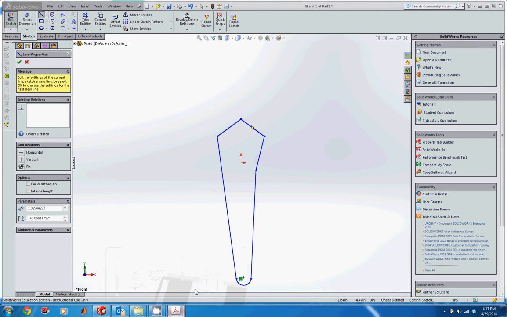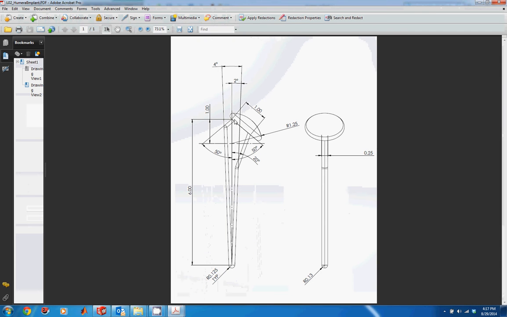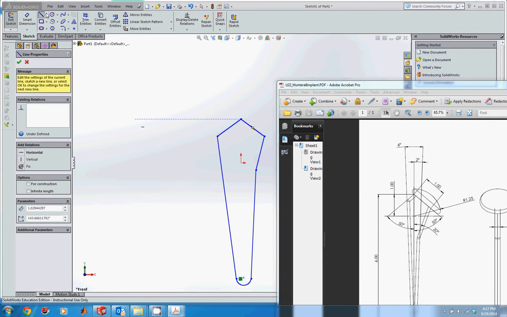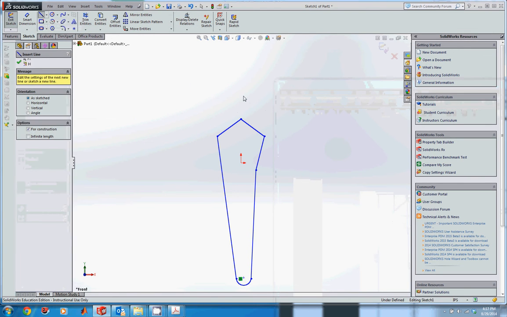Let's check that shape versus our basic outline. So again, as long as we have the right number of lines here, this is going to work out fairly well. Let's go and start putting in some angular dimensions now. It might be a good idea to add your reference lines for the vertical and horizontal as well. Just give us some better reference points. So let's go ahead and create a center line. So I'm going to make a vertical center line.